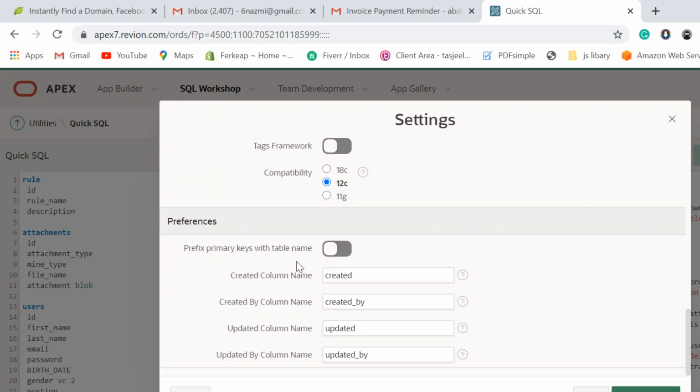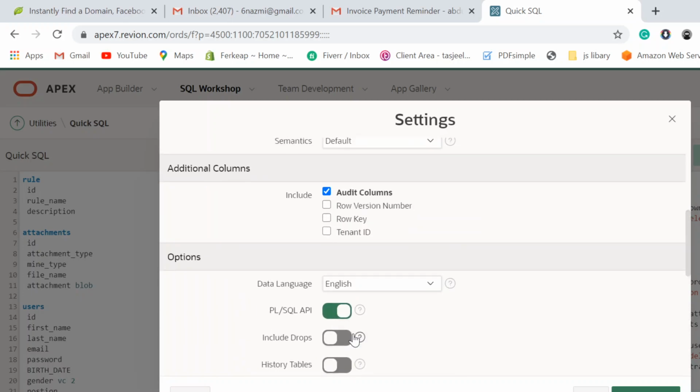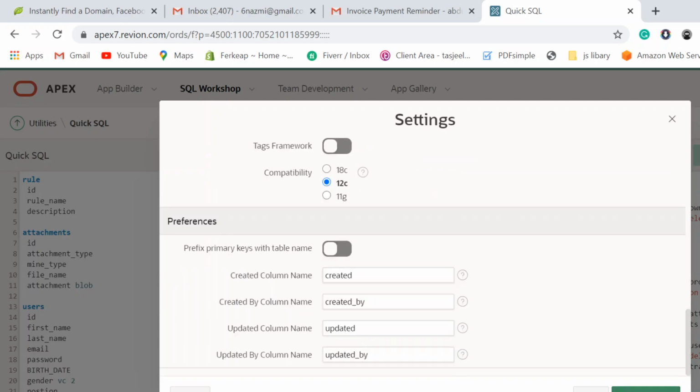Apex enable. I should use Apex more in the word because we say Apex. Okay. Prefix primary key with table name. No, because we already generate one and create. This is the history table or audit column, sorry. So we will save the change.